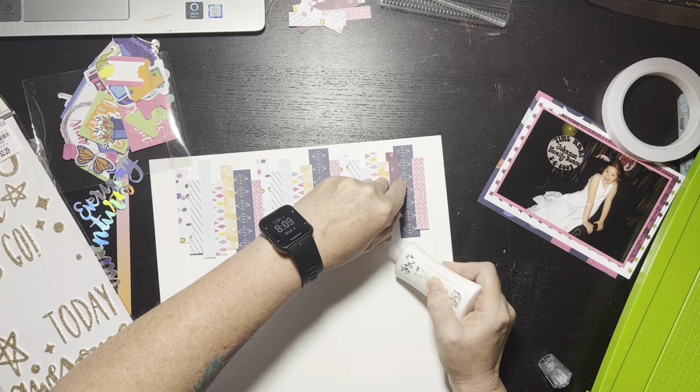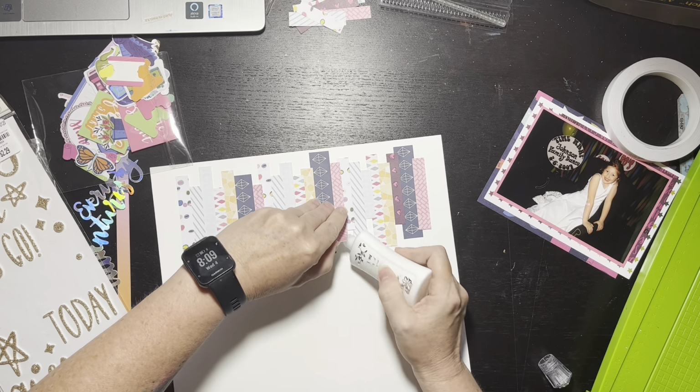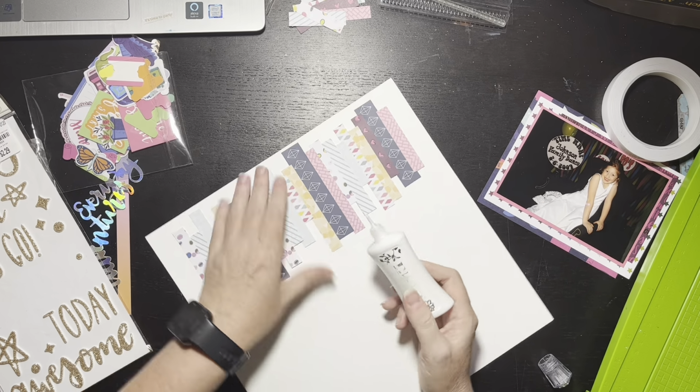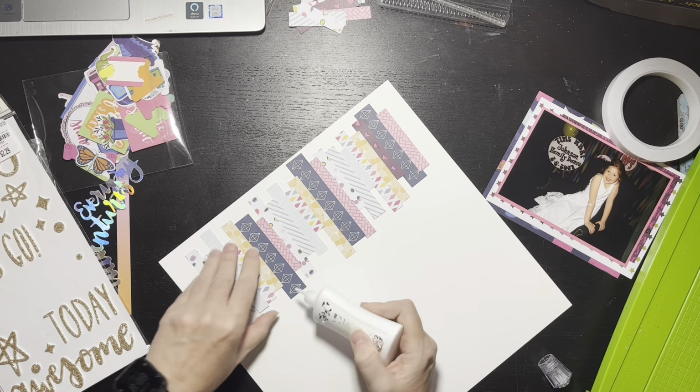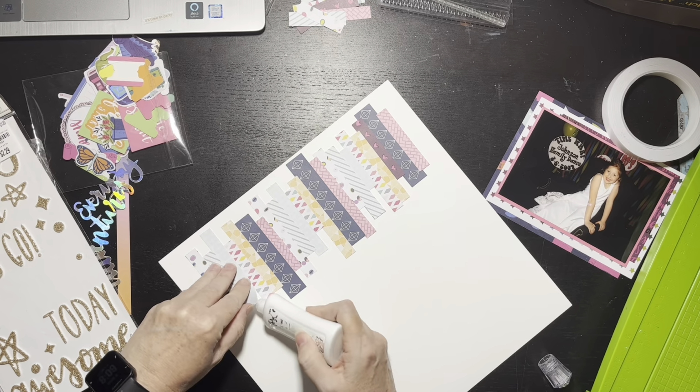So I'm just going to cut out most of that because I'll let you see the beginning there. And then I did the other side already with the Nuvo glue, and now I'm just doing this side. But honestly, it's boring to watch me sit there and glue those pieces of paper down. So this is what you get to see now.